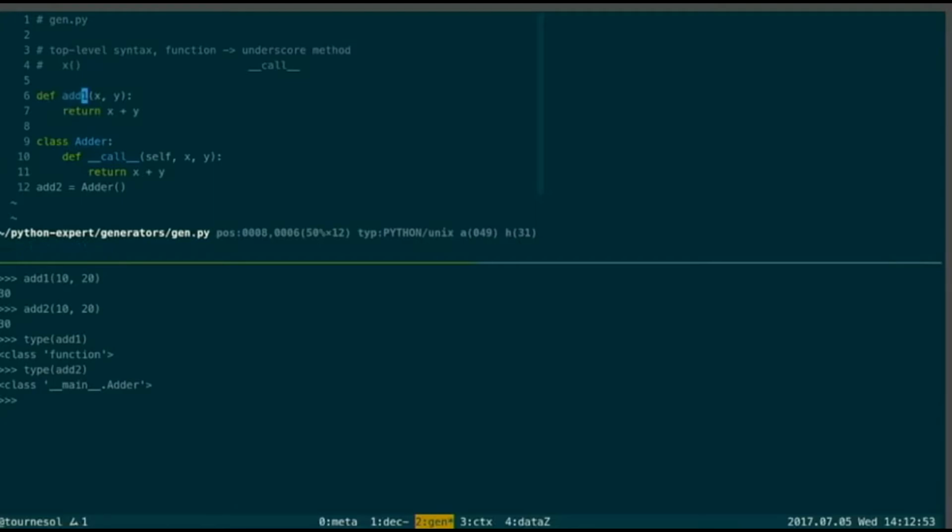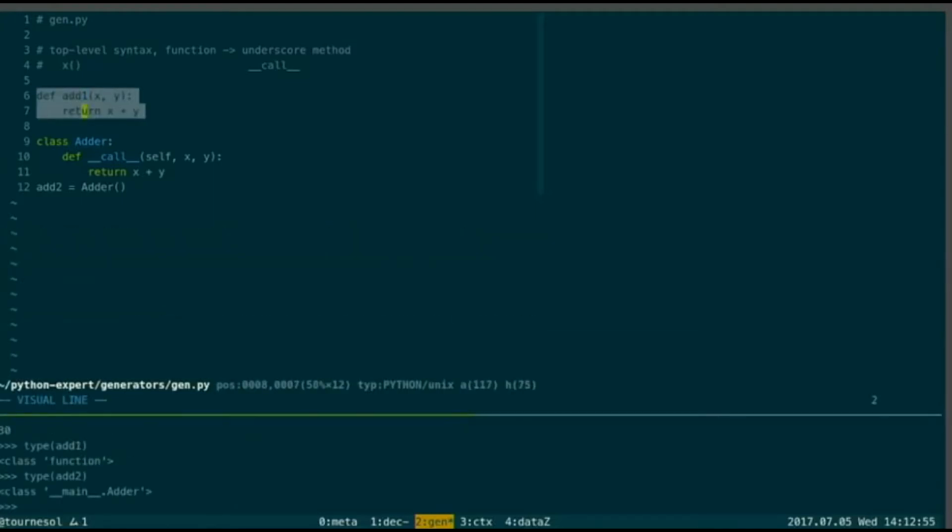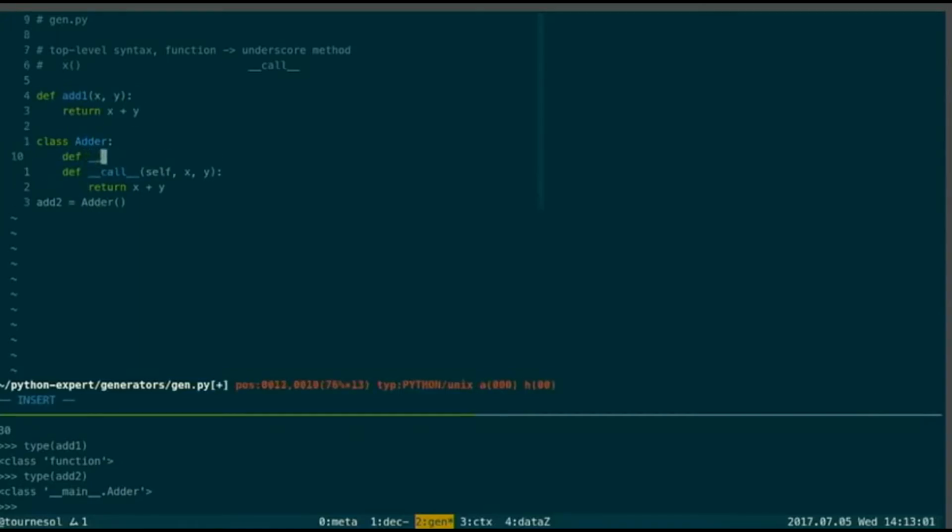So from the perspective of actually writing the code, you're always going to want to do it this way. Now, there is a fundamental difference, which is if you wanted to start adding some stateful behavior, like this, right?